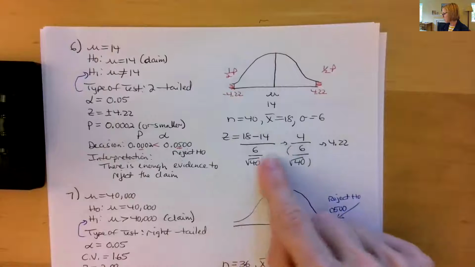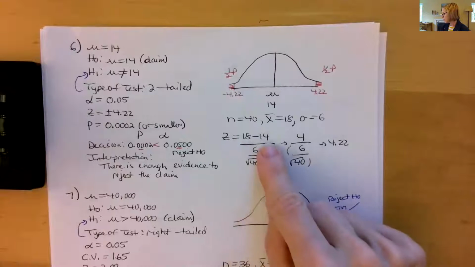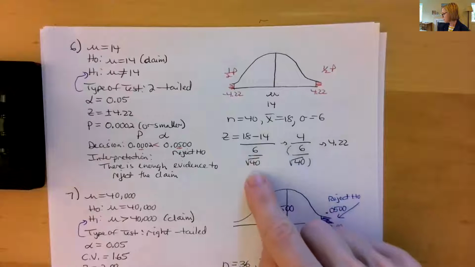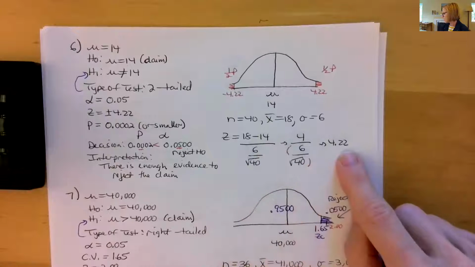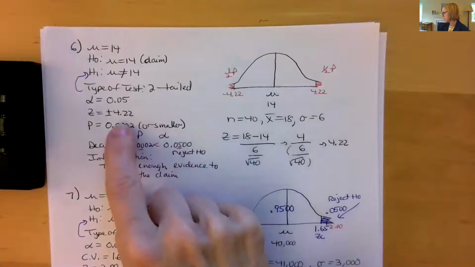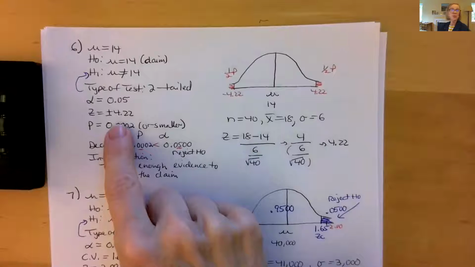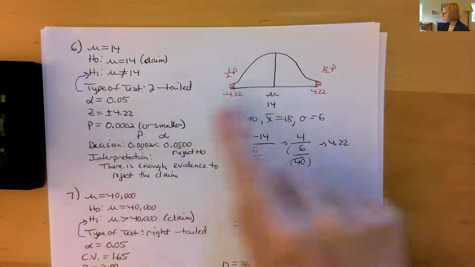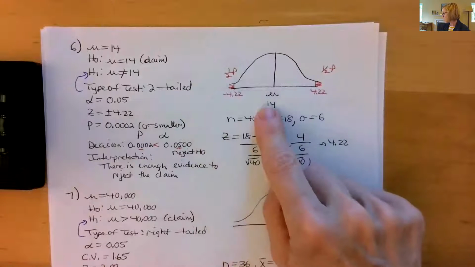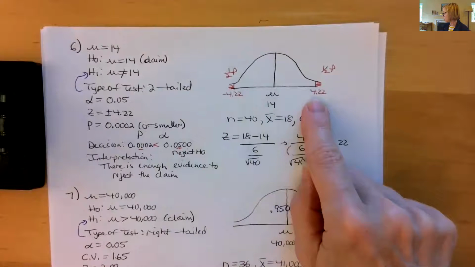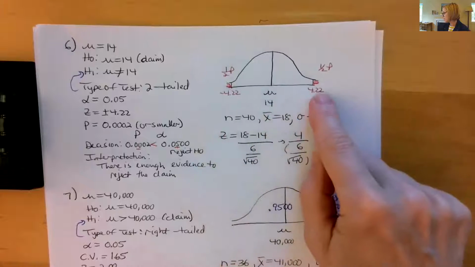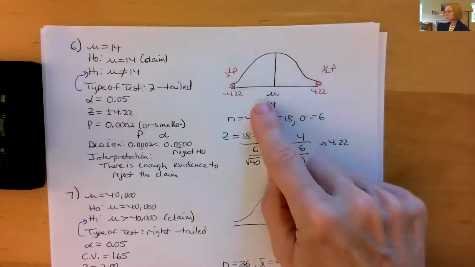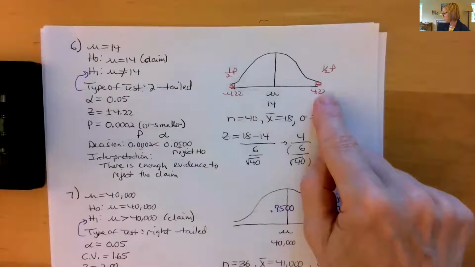So what we do is calculate our Z-score, which again, we take mu minus x bar over sigma over the square root of n, use parentheses. Again, we get 4.22, but because it's a two-tailed test, we have to say our Z-score is plus or minus 4.22 when we're looking for our p-value. So now we go and draw and shade negative and positive 4.22, and these shaded areas, because it's a two-tailed test, each is half of our p-value.